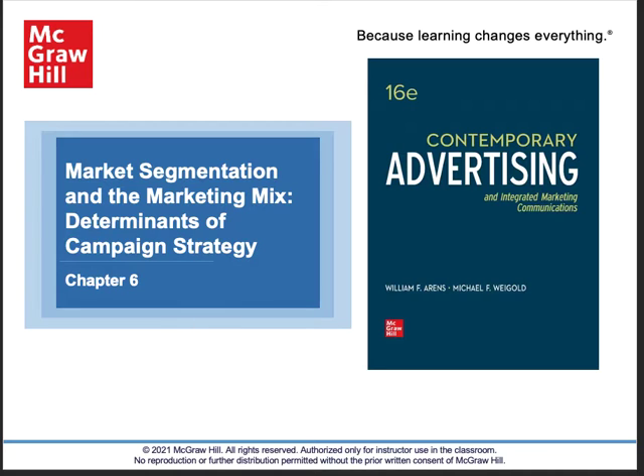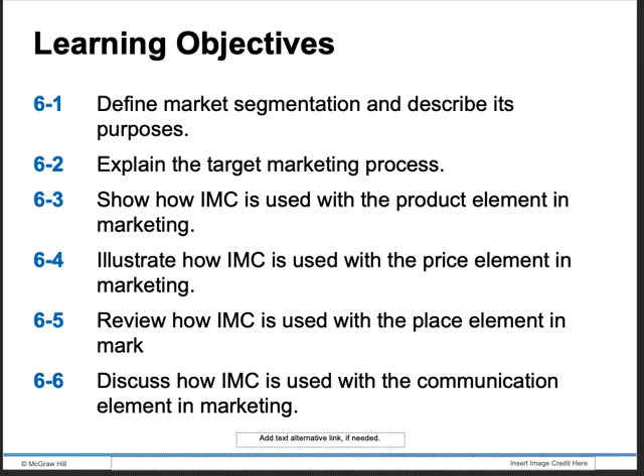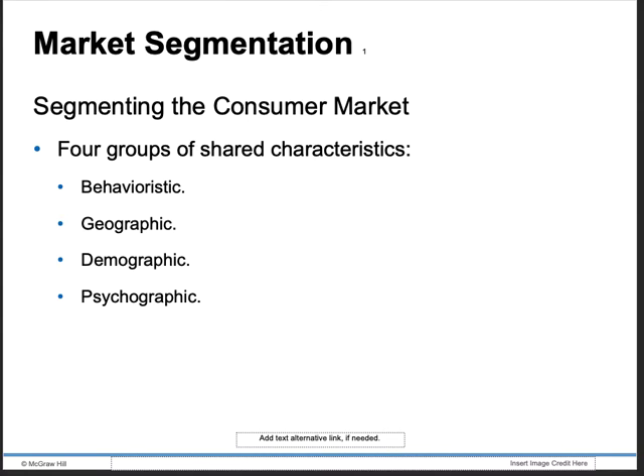So let's look at a couple of things that have to do with segmentation. There are four groups of consumer behavior. Segmenting the market means dividing it up. For example, why would we need to segment the market for watches? All you have to do is ask yourself: is the price for a watch the same no matter who makes it, or are all watches the same price? The answer is clearly no, because not all watches are meant for everyone.